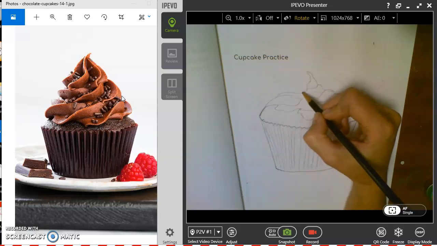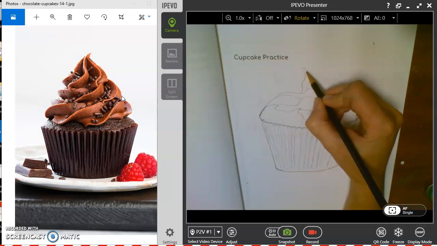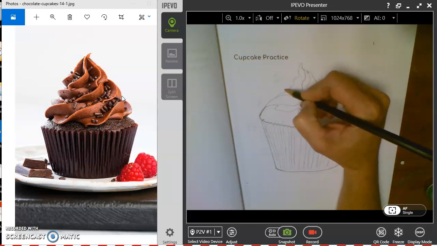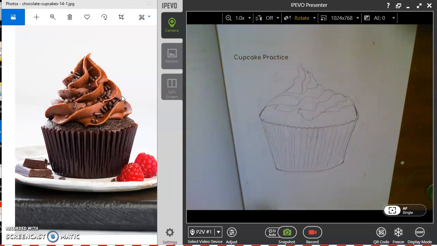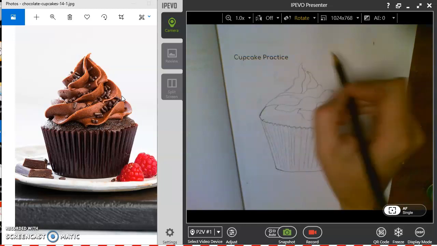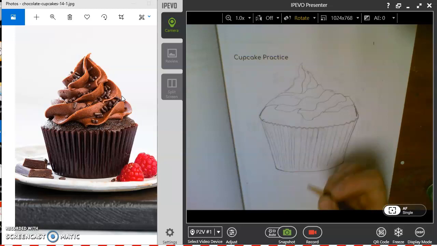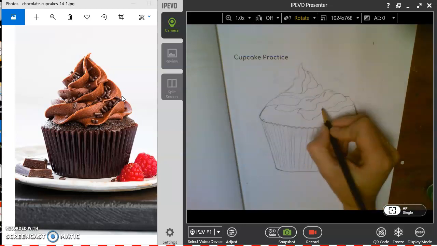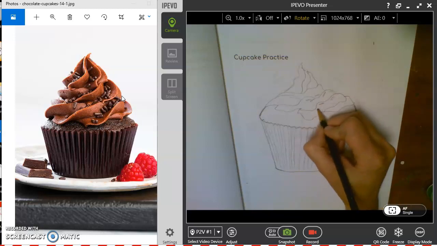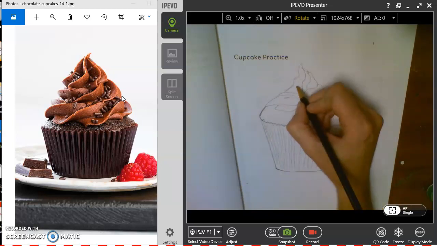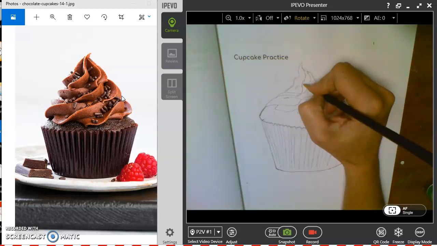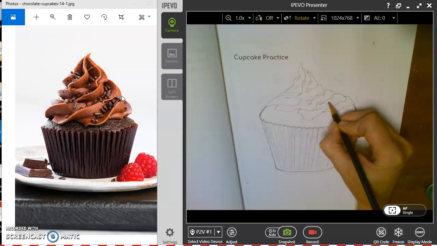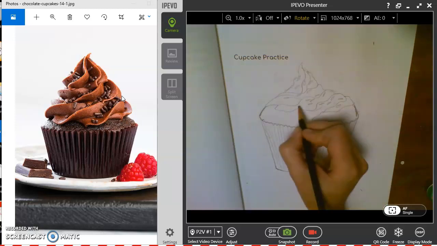So it doesn't have to be exactly where everything is, but you want to follow along and make your cupcake find those ridges you see there. And then once you're done with the frosting, it's got its little peak up on top. And we notice this one has sprinkles, so you can add those little ovals to give it its sprinkled look. And for this sketchbook work, we're just using our pencils, but I'm going to end up doing a painting with these. So we'll be using those watercolor paints when we get our regular paper out.